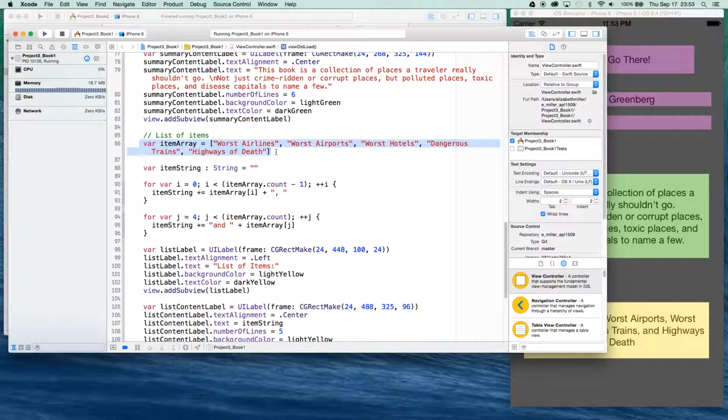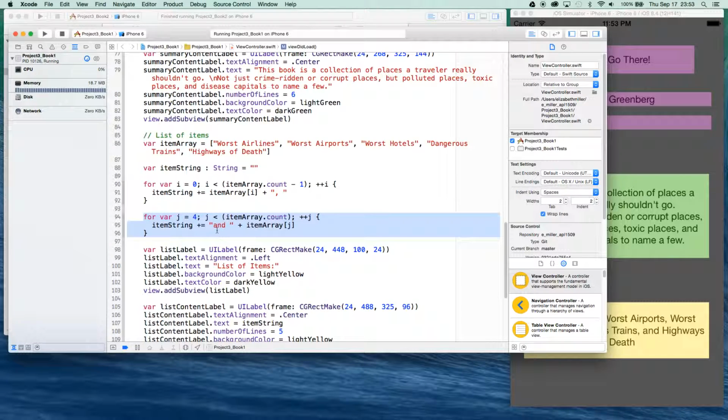I created an array and populated it. I created an empty string and I used 2 for loops to populate the string. The first for loop gets the first 4 items and follows each one with a comma and a space. The 5th item comes in and has the "and."